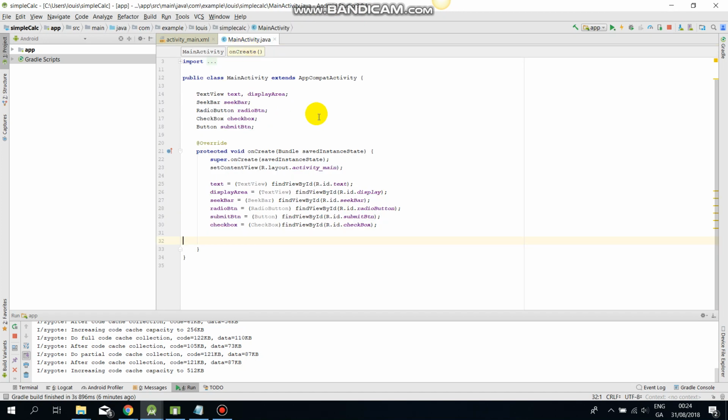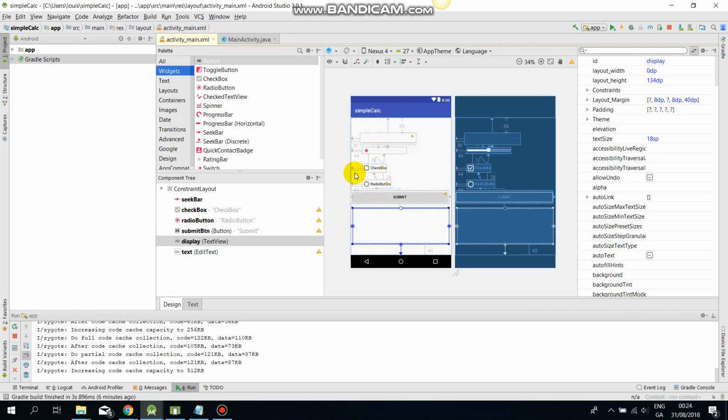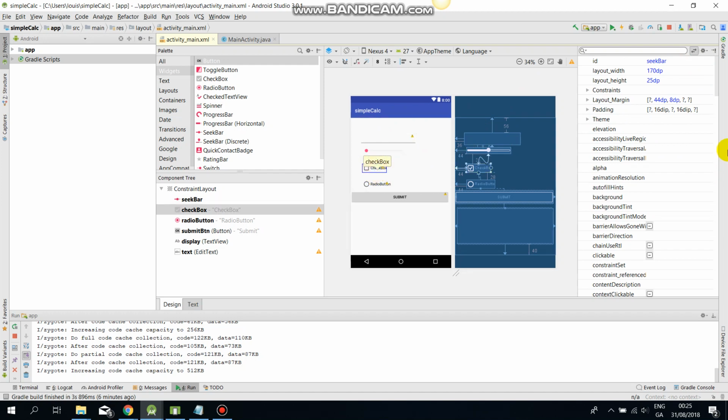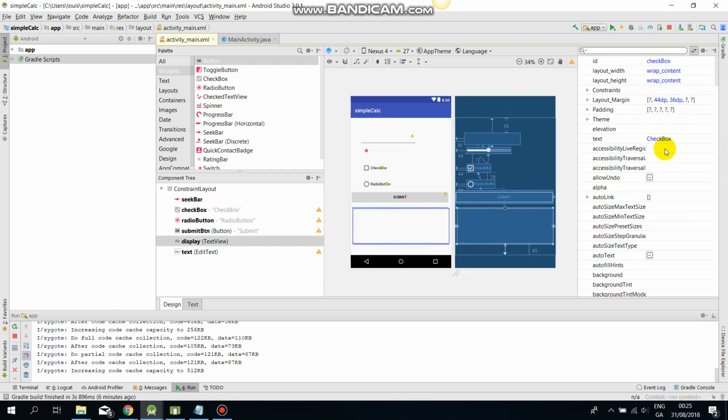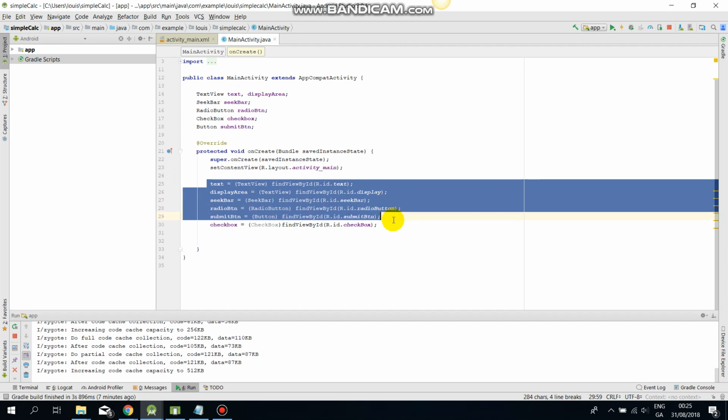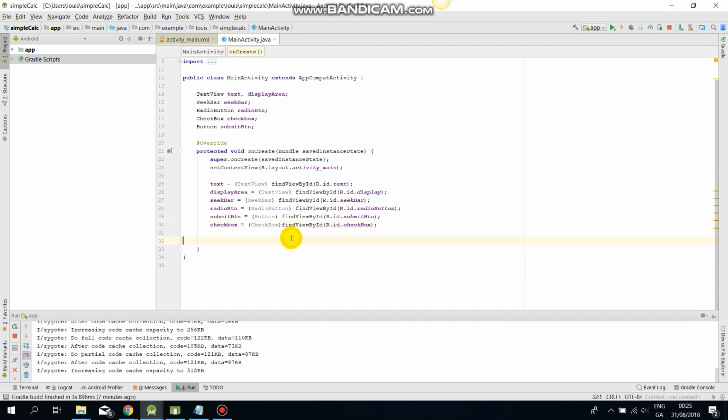If you go into the main class, just to help hurry things along, I just matched up the variables with each attribute here. So each of these have IDs. So the ID for the text field is text, the seekbar is seekbar, checkbox is checkbox, and so on. And this down here is display. There's my different values or variables, and here we are kind of making the connection, so to speak, down here. Okay, so that aside, let's get straight to it.